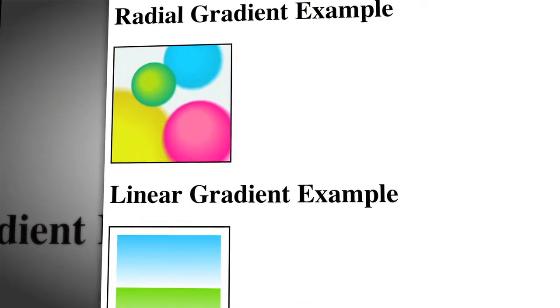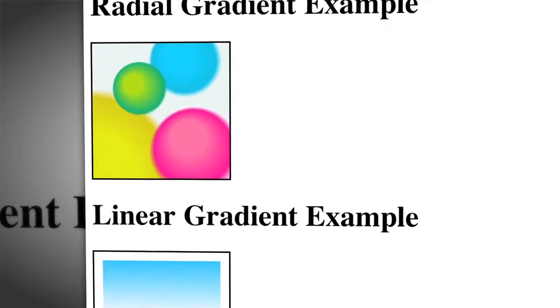Now, CSS gradients are pretty cool because you can just set a couple control points, a few colors, and whether you want the gradient to be a linear gradient or a radial gradient, and you're pretty much done. And gradients are cool because you can use them anywhere that you can use images. So for example, where you would normally use an image for a background, you can just use CSS gradients now.